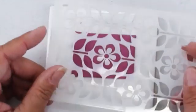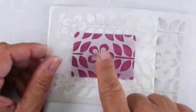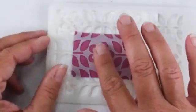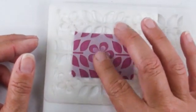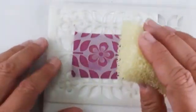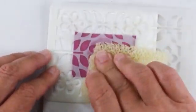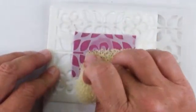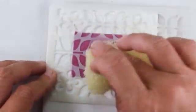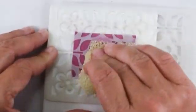For the flowers, we're going to use the design a little bit differently. We're not going to cut out this interior part. It's just too delicate. So instead, what we'll do is use that to make an impression. I'm going to also add some texture to the outer part of my flower with just a texture sponge. This is a bit of aquarium filter, which makes a nice all-over texture, and I just want to texture those 5 petals. And also make sure that I'm pressing this interior bit down firmly.